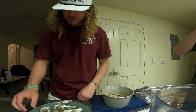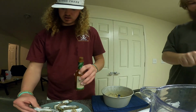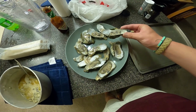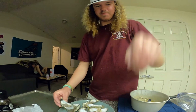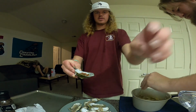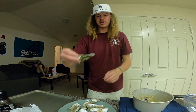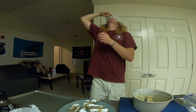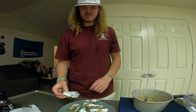Alright. Now I'm gonna just eat one straight. So now we just got oysters on the half shell. We would have ice, but we needed it for something else. Alright, so I'm gonna put a little hot sauce on there. That's what she looks like. Just gonna chow down. I hope there's no parasite in there. Mm. That's money, dude. There it is. She's a little hot.